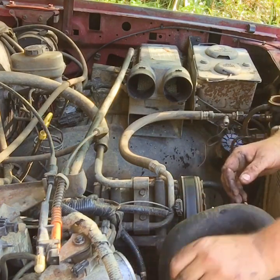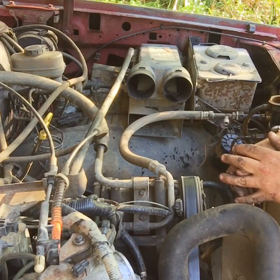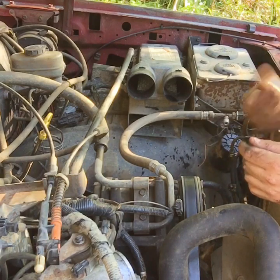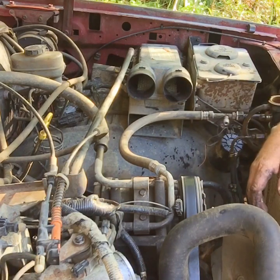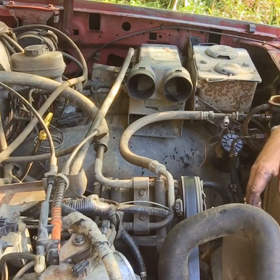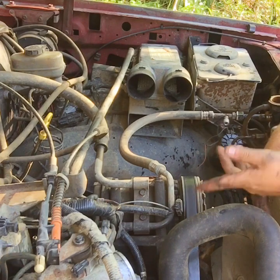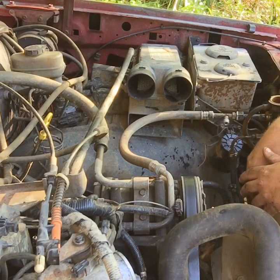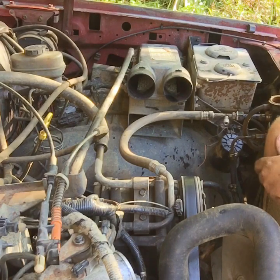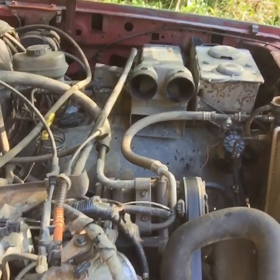Keeping this off for a minute, we're going to run some carb cleaner through it and clean out the throttle body a little bit while we're at it. And I also went ahead and took the hose and flushed the radiator and the heater core. The heater core was a little stuffed up. The water didn't want to come out at first, but then it popped and went. So that could be a good possibility why that little pinhole started. It's just building too much pressure. All right, let's see what she does.